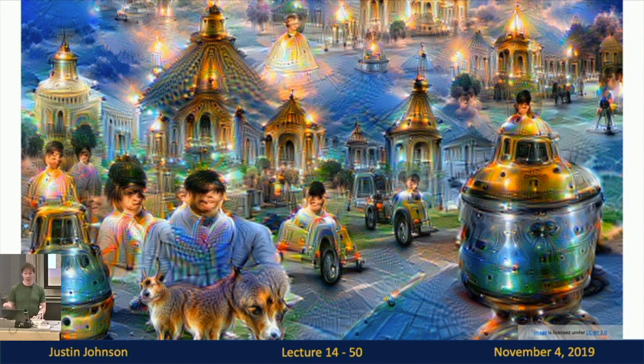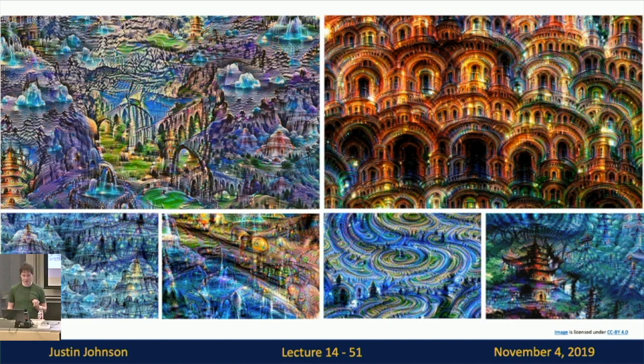But it turns out if we train an image classifier not on ImageNet, but on another data set of different types of scenes, then we get DeepDream images that look very different. So now these are images that were generated from scratch using this DeepDream algorithm, using a CNN classifier that was trained on images of different types of places or different scene categories. And you can see these fantastical structures emerging from scratch that are being generated using this DeepDream algorithm. So this was really amazing.